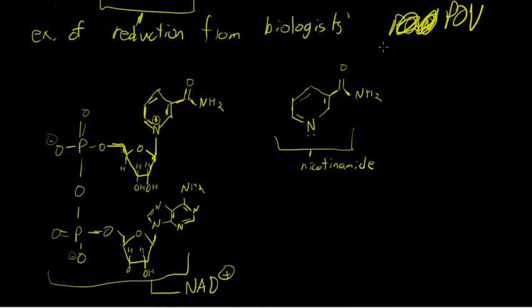And this is nicotinamide. This is the namesake of the N in NAD. NAD stands for nicotinamide adenine dinucleotide, but this portion here is the nicotinamide. I'm just going to redraw NAD showing the other stuff as an R group, with the emphasis on nicotinamide, because this is really where the action is in the conversion of NAD plus to NADH.